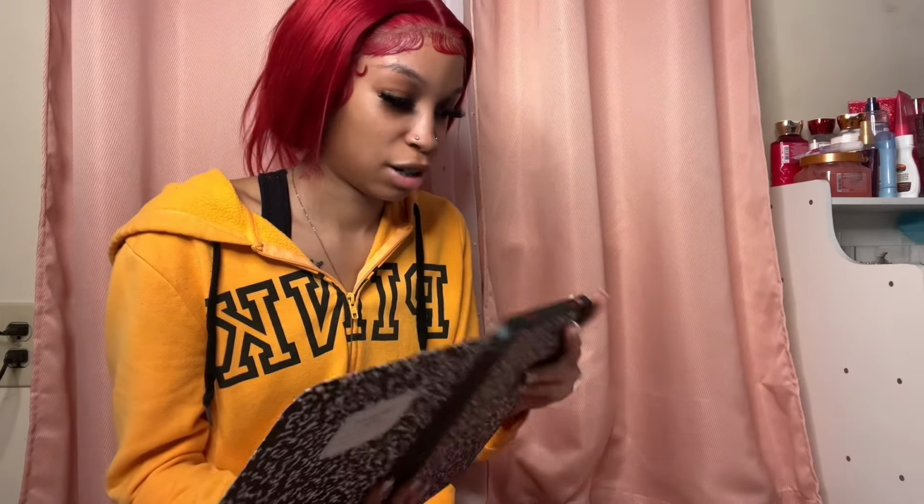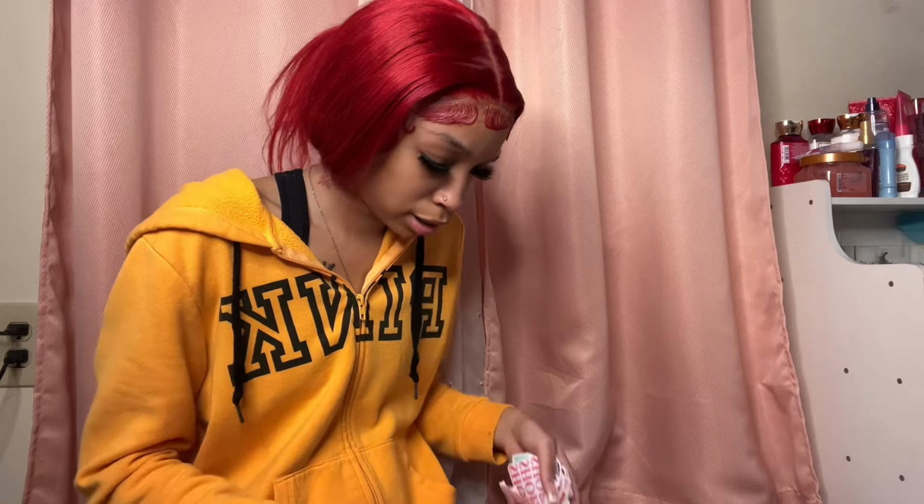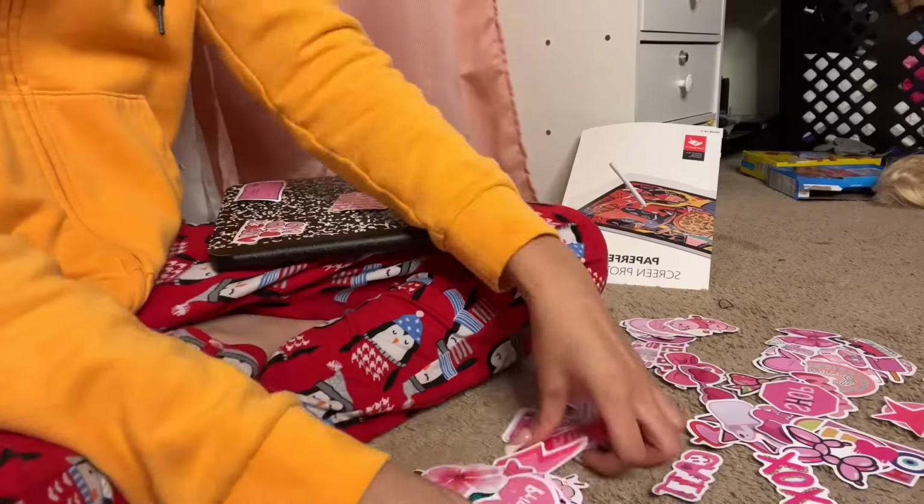Okay. Y'all, this is so cute. Like, oh my gosh. Alright, so here's what it looks like inside the case. And then, yeah. So now I'm about to put some stickers on here, and I'm gonna make that a time lapse. You're just gonna watch me put the stickers on there, and then yeah.